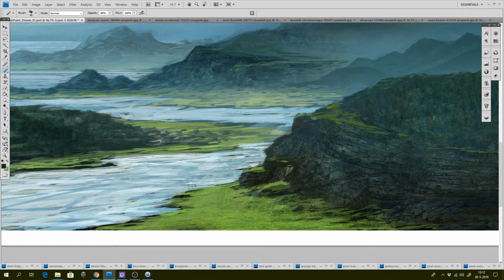Probably going to be some rocks down here, or grass.